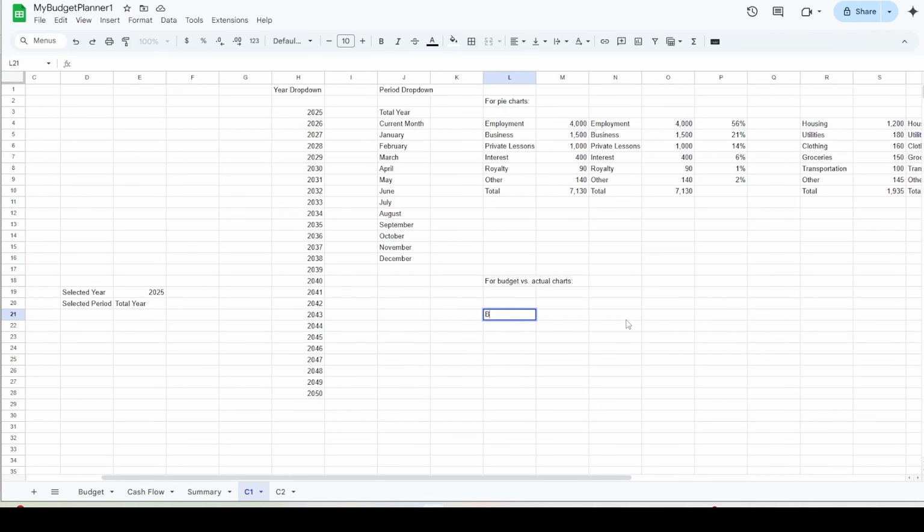In L21, write budget. In L22, write actual. In M20, write income. In N20, write expenses. In O20, write savings.